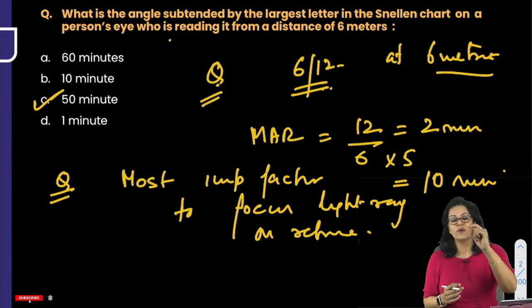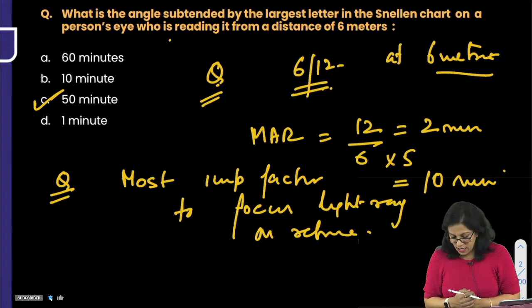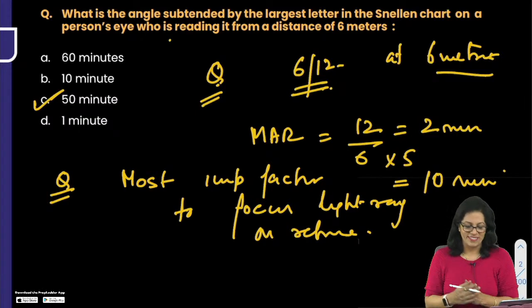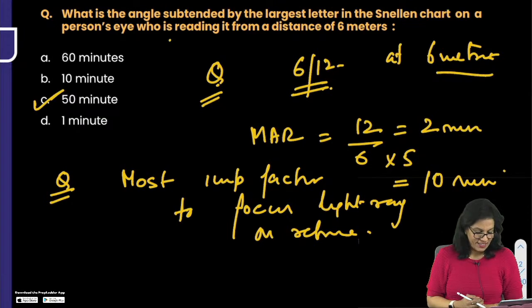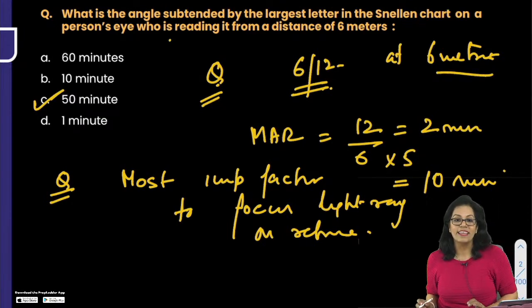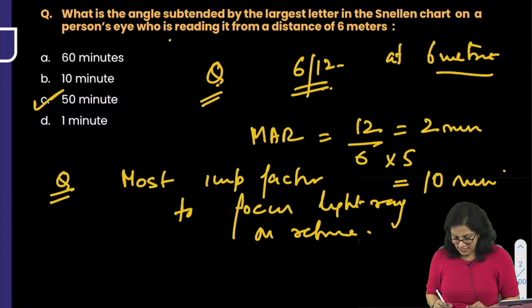Okay, now a very important question here: why is the refraction more in the cornea? Tell me this. Why is the refraction more in the cornea? After this we'll go to the next question. Why is the refraction more in the cornea than in the lens? This is my next question. Anterior surface of the cornea is the correct answer. Why?